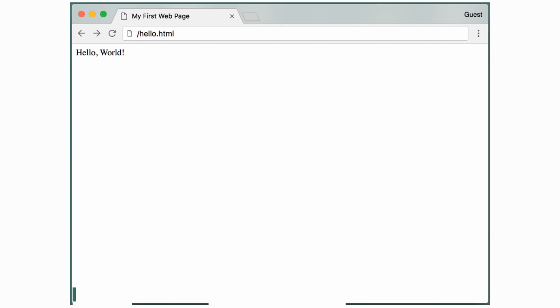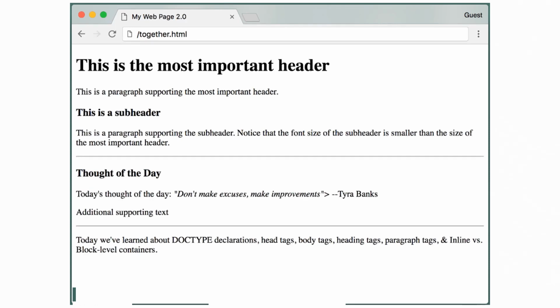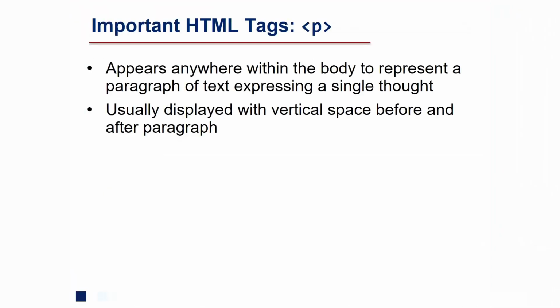Now obviously we want to get to a point where we're seeing very interactive HTML pages with a lot of graphics and content and images and so on. But in this lesson, let's walk before we run, I suppose, and just get to changing the appearance of some of the content and having more structure to our content. So we'll start with one of the important HTML tags, which is the P tag, standing for paragraph. We can use the P tag or paragraph tag anywhere in the body of the HTML to delineate or separate different paragraphs or ideas or different parts of the content.